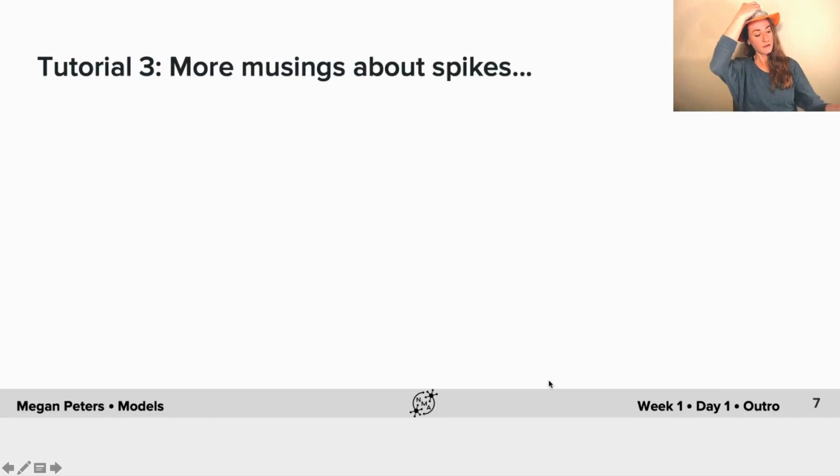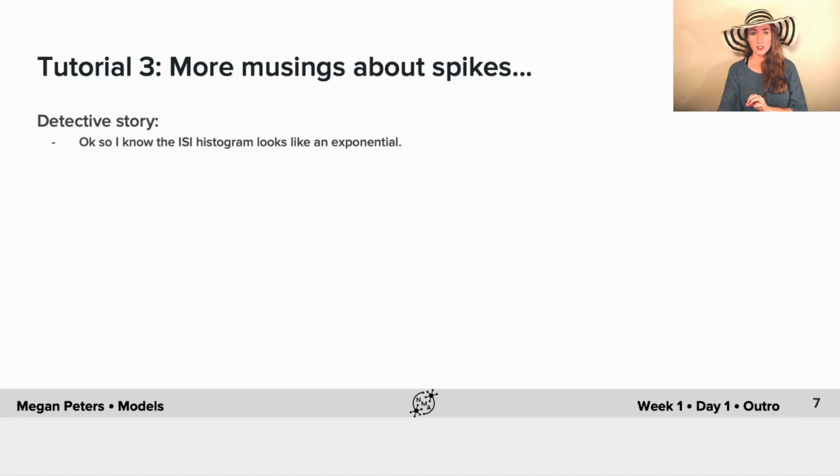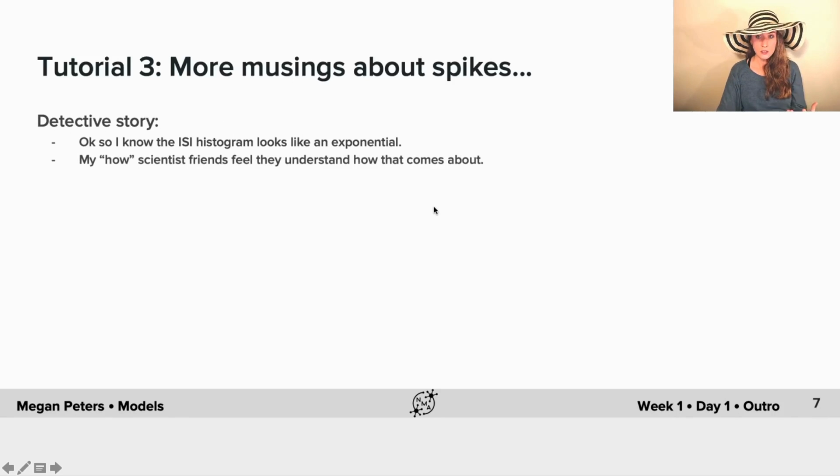Okay, and so finally today, we saw a why model, or a normative interpretive model, an ideal observer kind of approach. In this tutorial, we asked why neurons spike in the pattern the way they do, why the exponential distributed spiking rates is the best description for their behavior. So wearing our why scientist hats, we pulled together the observations from the last tutorials and said, okay, we know that the interspike interval histogram looks like an exponential. We know how that works in the neurons themselves with this balance of excitation and inhibition.